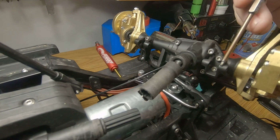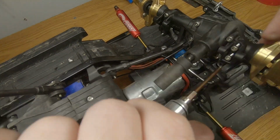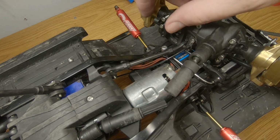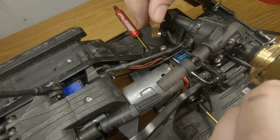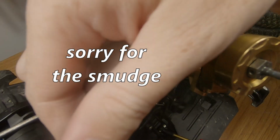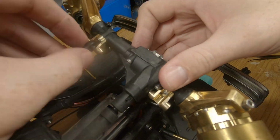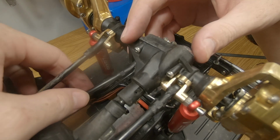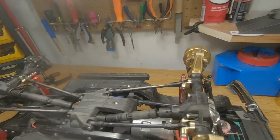Back to the link mounts. Let's go ahead and get those apart. You'll notice here there are 2 screws holding each one in place. Let's go ahead and get those out. I didn't show it on camera, but you do want to remove the bolt that holds the other end of this mount in place. This is what the new link track bar mount looks like here. We're going to go ahead and get those installed. Alright, now we got both links installed. It's time to start connecting stuff back together. Just double checking to make sure I reconnected everything that's supposed to be connected. Let's flip this pig back on its feet and take a look.